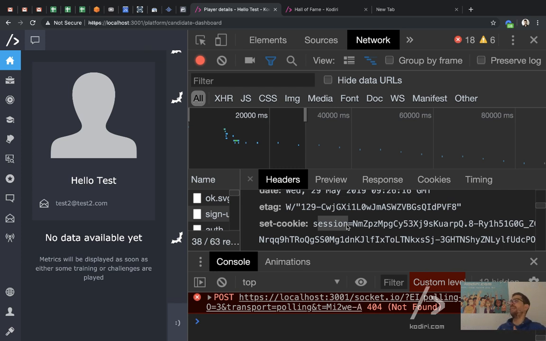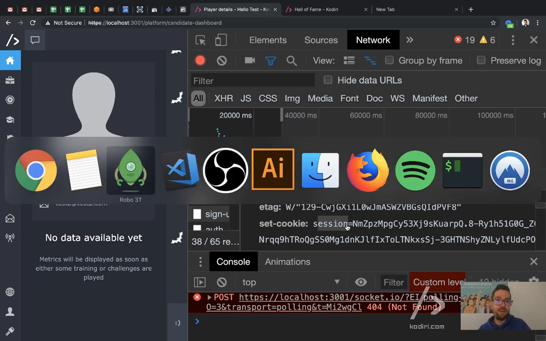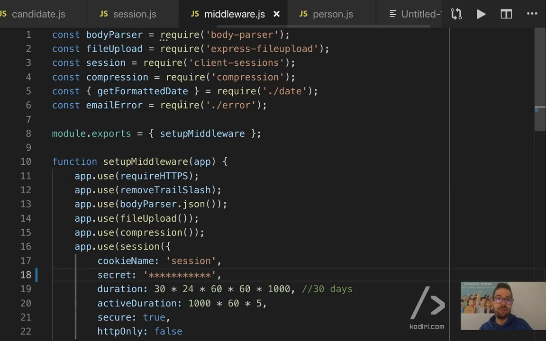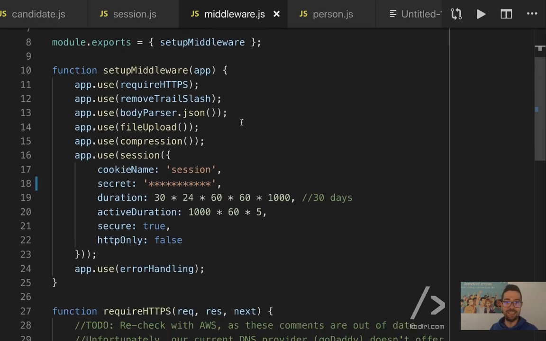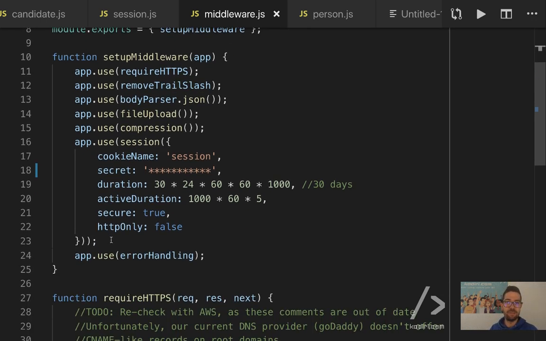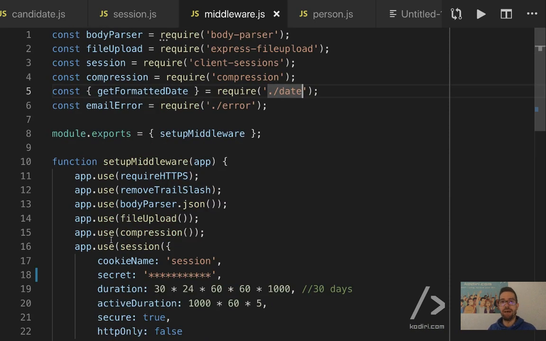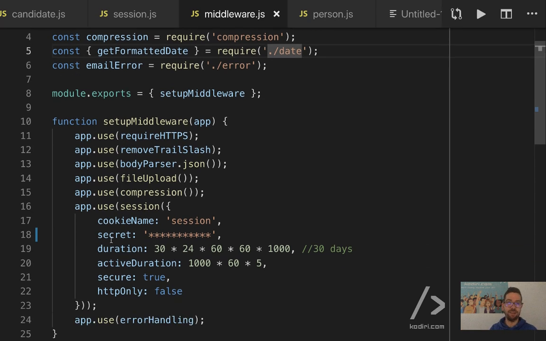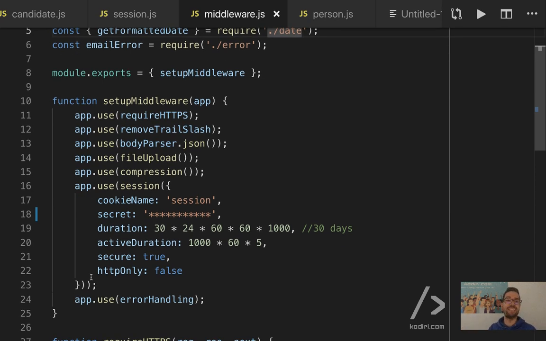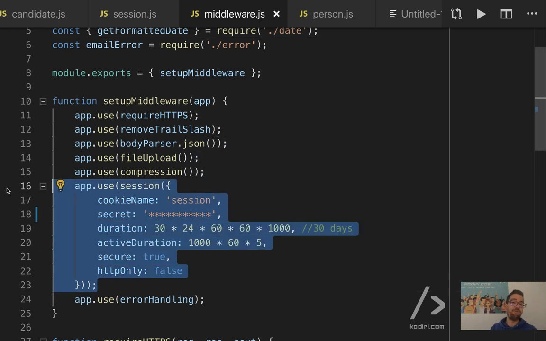And how does the backend do that? This has not happened magically, and this is the next thing. You remember we talked about bcrypt? Now I'd like to tell you about something called client sessions. Client sessions is a middleware on Express. It's not Express sessions anymore, I think they moved it. There are multiple ways to solve the same problem, so I'm just giving you my approach. It doesn't necessarily have to be the best one, and for sure it's not the only one.